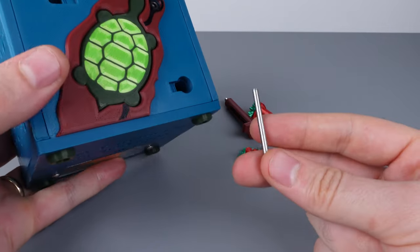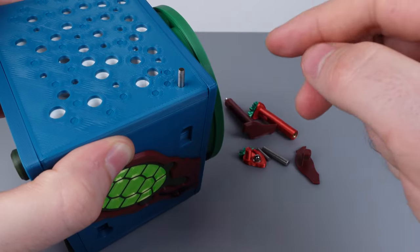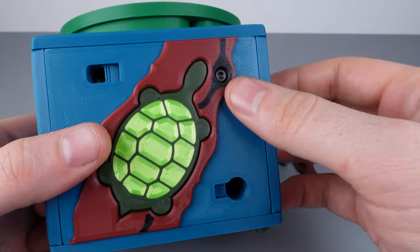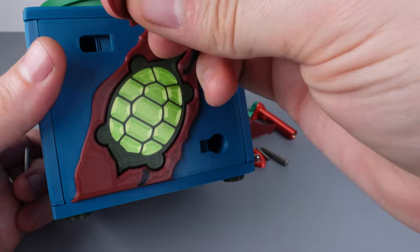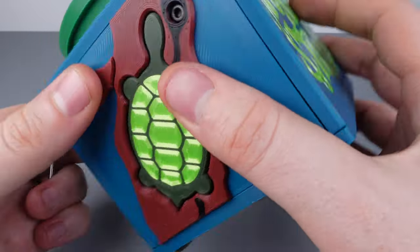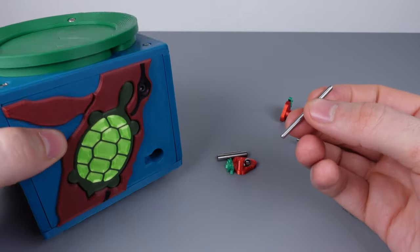Now put the pins back. Take the long pin and focus on the bit on the bubble maze side. Put the long pin into that hole to push an internal pin away temporarily, so you can put one of the short pins back into the other hole. Then take this piece and reinstall it in that hole — orientation matters, so make sure it's correctly oriented. Shake the puzzle a bit and the internal locking pin will lock the piece in place. Next, put away the long skinny pin by taking this piece and reinstalling it along the shaft.